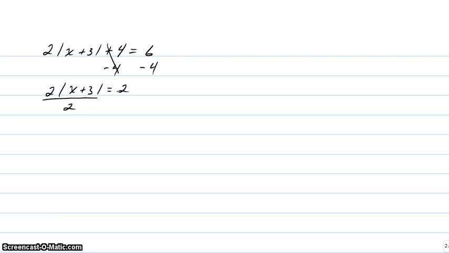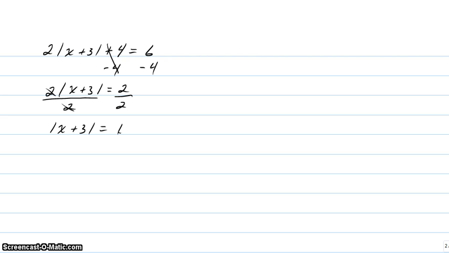Okay, building off of that one, if I have 2 times the absolute value of x plus 3, plus 4 equals 6, I want to get this absolute value by itself. That's the key. Isolate the absolute value, one step at a time. First, subtract a 4. That gives me a 2 there. Then I'm going to divide everything by 2. We are not going to distribute the 2. I haven't told you why yet, but I'll show you in a second why we don't distribute the 2.